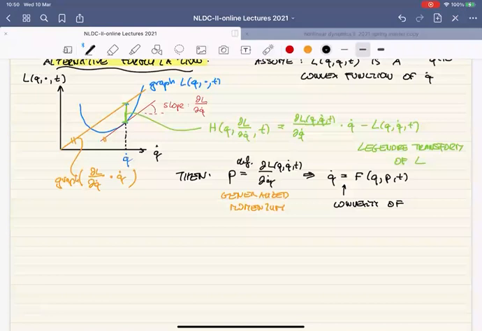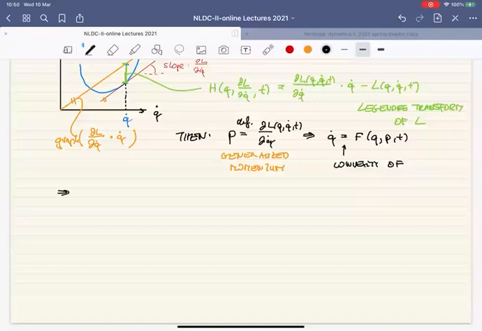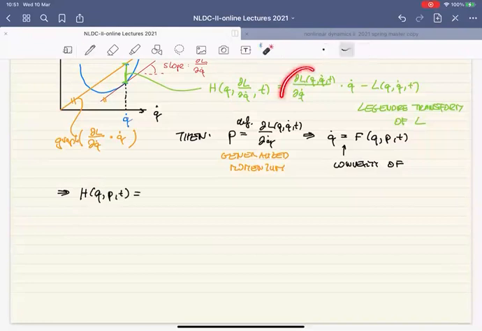Okay, where was I? So this convexity enables me to invert this relationship, and what good does it do me? I'm almost done. I have this function here, H. This is now p, and I can simply rewrite this function as a function of q, p, t. And in the definition of the function, again, this is now p. Whenever I see q dot, I'm working on eliminating q dot as a variable, and I have, at least in principle, this relationship. So this then gives me p dot f, p, q, t.